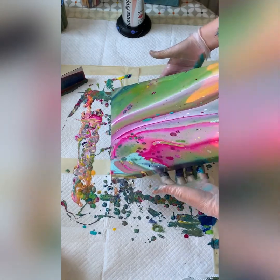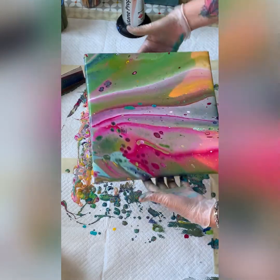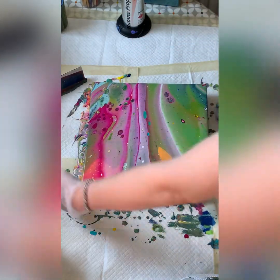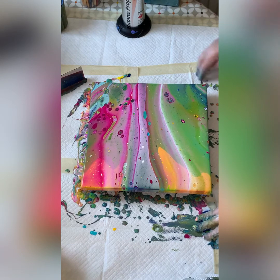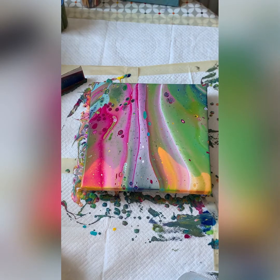Okay, let me see if I can. Let me just bring you back in the middle. Very interesting cells going on. So let me just turn it round so I can bring the paint of the weight over there and then remove that corner. Let me just see if I can torch a bit more, because there's a lot of negative space there, and I would like to have a few more cells to stretch and make them quite bigger. Okay. Do this.